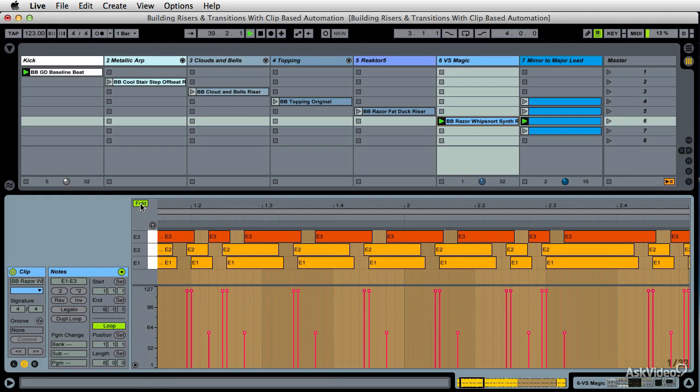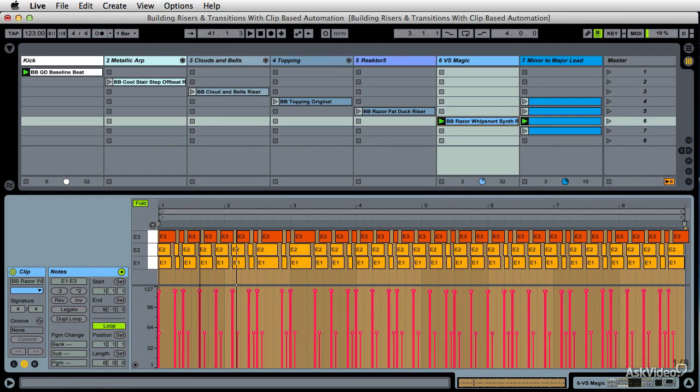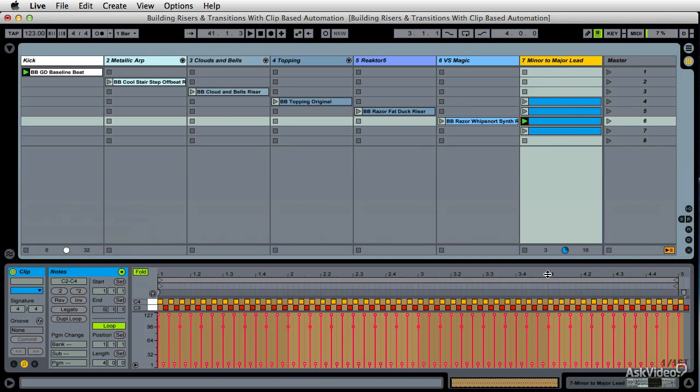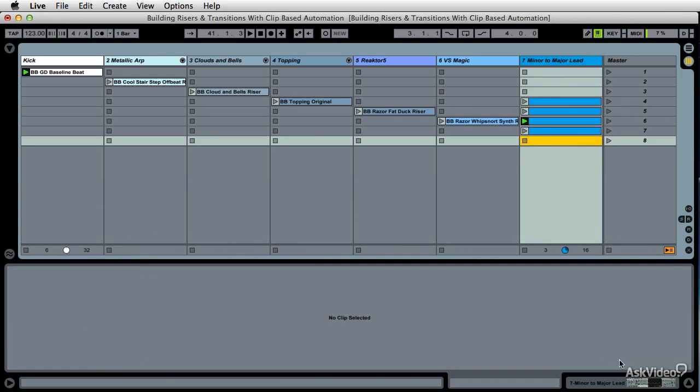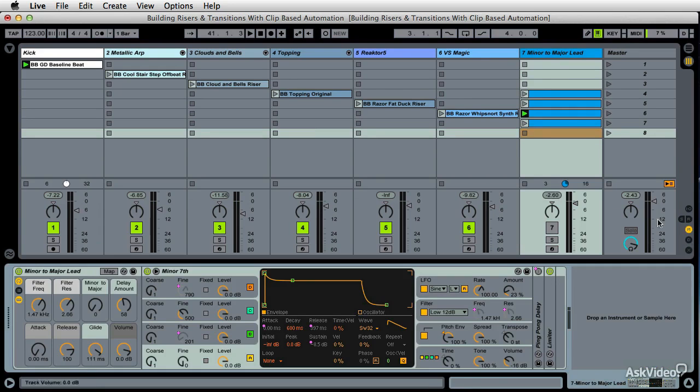Okay, so the first thing we've got to learn is just putting together patterns. I have a number of them over here, but I just want to show you a couple of techniques. First of all, let's just hear one of these. Put this on solo, and this too.